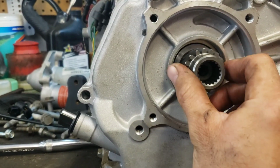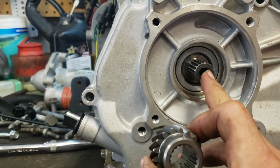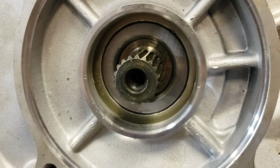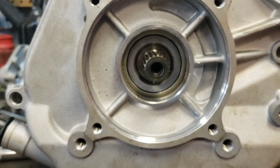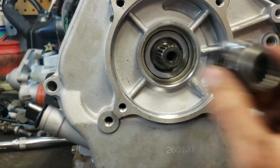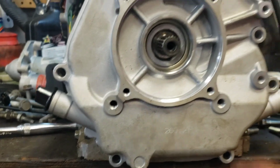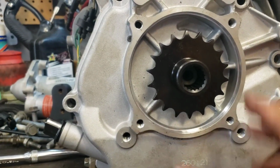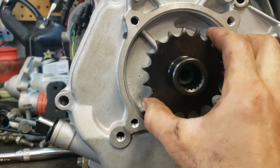Something else I realized is this gear was never supported by the bearing. That wouldn't make any sense the more I thought about it. The crankshaft is supported by the bearing. You can see, and that's a perfect fit because that's what we matched up when we ordered the bearing. But I don't need to worry about my sprocket being supported by the bearing. That would be pretty atypical. And also, it doesn't go down far enough anyway.